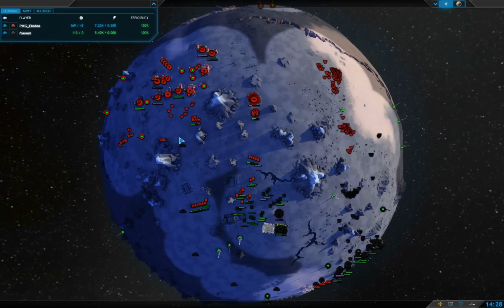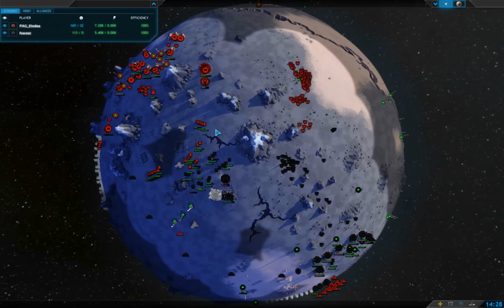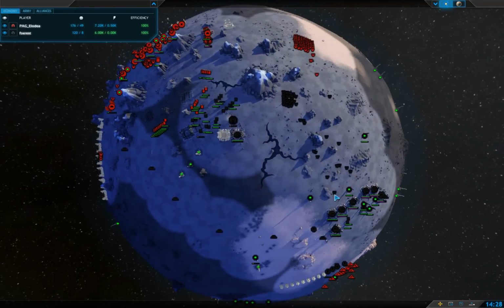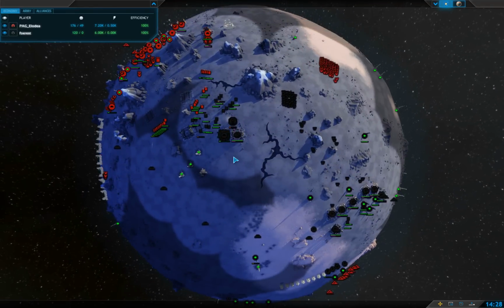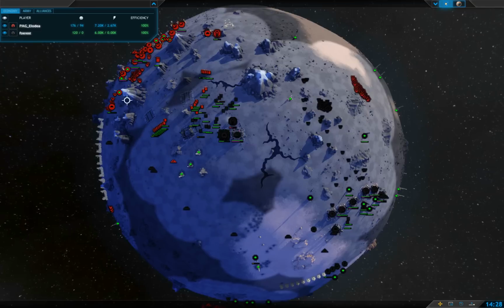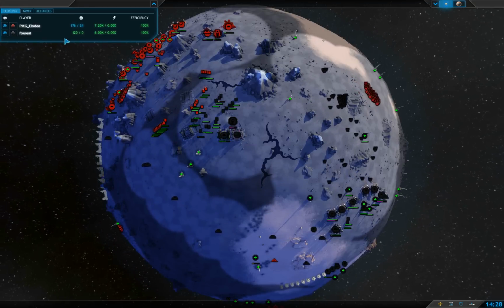Tanks moving forward, getting taken out. Let's see how things are going. I am very surprised that Forrest has managed to hold on this long, despite being so outgunned in terms of total unit count and economy and all that. Elodea really needs to start pumping out some more factories.